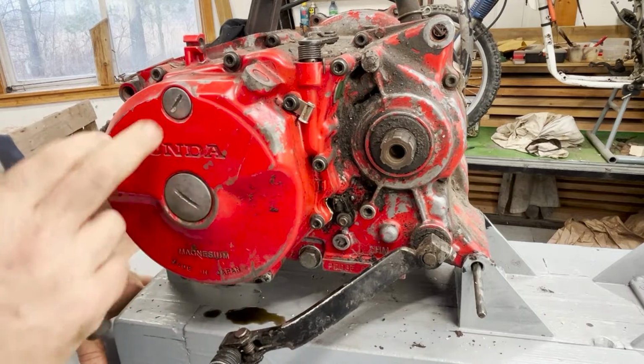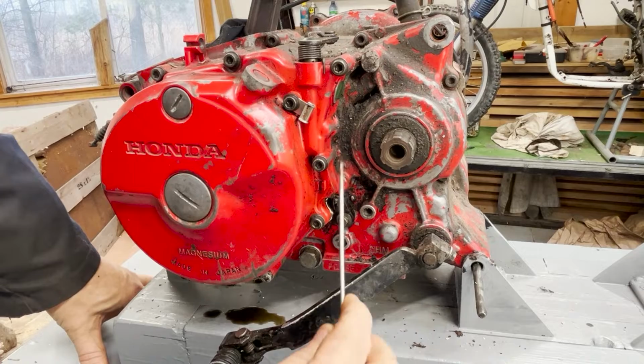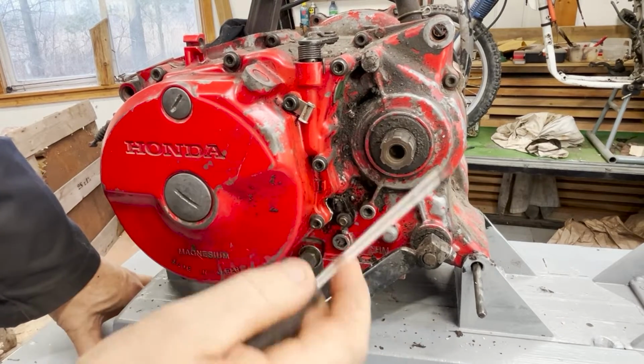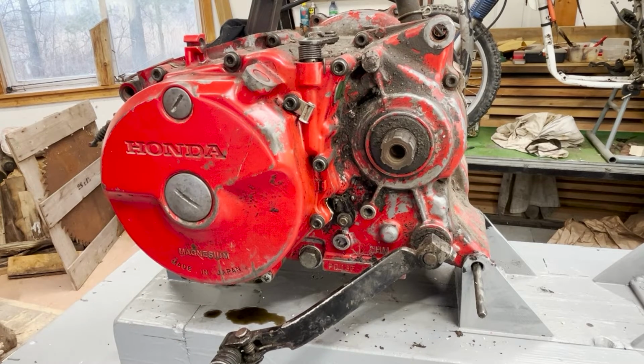Overall, this side's in pretty good shape. There's a little bit of paint scuffed off it, but that's to be expected. Certainly a lot of grease and oil spray, which is also expected, especially around the sprocket area. We're going to take it all apart, paint each piece individually, and make it look amazing.